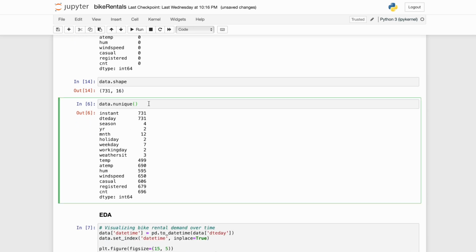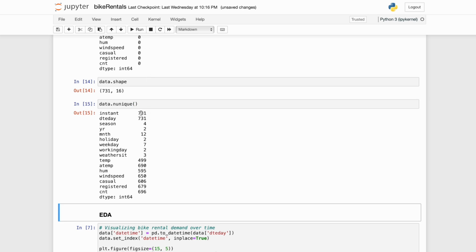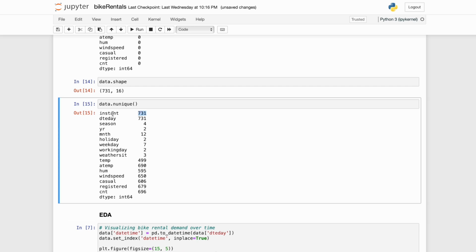And finally, looking at unique values in each of the columns for data, we call the nunique function, which is giving us the number of unique instances in each column. Because the first one is an index of the record, of course, all of these will be unique. Because each day is represented by one record, therefore dteday is also going to be 731 dates. The season has 4 different types of values, so 4 seasons.